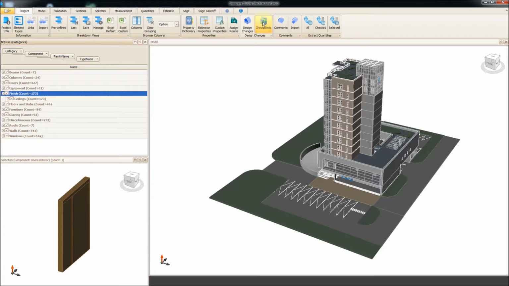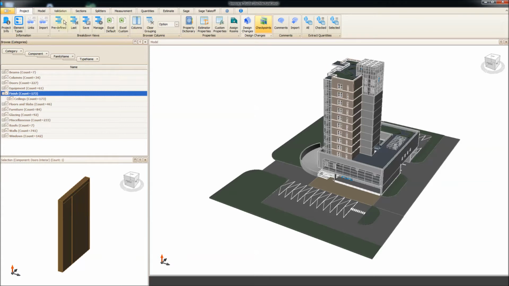And so let's say, for example, you have an estimate and it's gone up $20 million. Well, you can go back at your checkpoints and look to see where those quantity changes have happened that may reflect the estimate. So maybe look back and you see between revision 2 and 3, the steel quantity went up by 20%, or maybe between revision 3 and 4, your glass curtain wall area went up by 10,000 square feet or something, and that kind of explains your estimate increase. So it gives you insight into the changes, and like I said, it'll do it through the life cycle of the project, so you can look back through each revision, I should say.